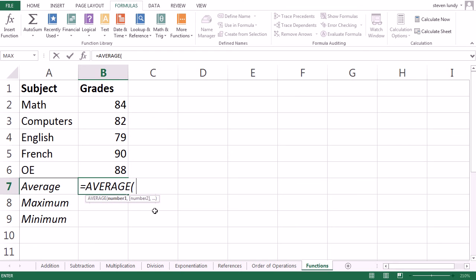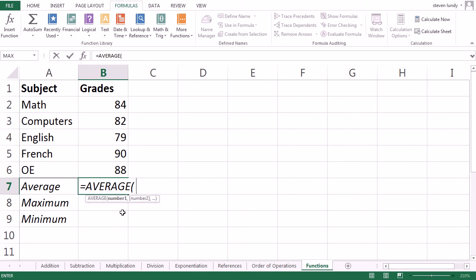At this point, I need to input the arguments of the function. The arguments that you need will be different depending what function you use. Fortunately, Excel reminds you what you need to input. In this case, we can see that it's numbers.